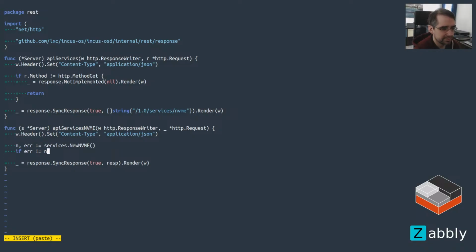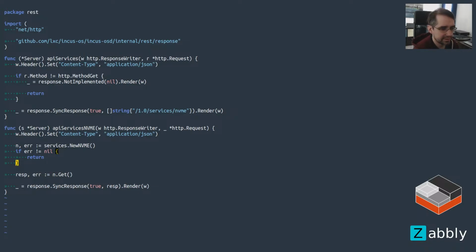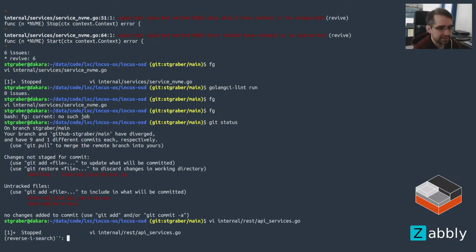If we get an error, we're just going to straight up return, and that's it. Otherwise, we're returning as the state here, and actually, an error can also happen in that state, so we need to do n.get, and here, let's see, does that build?